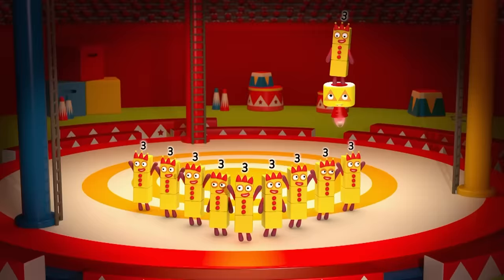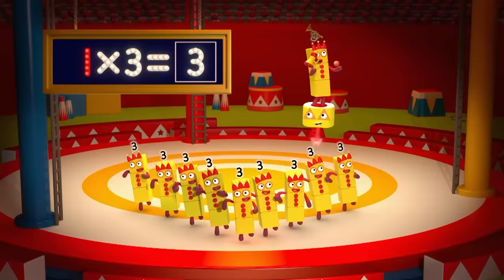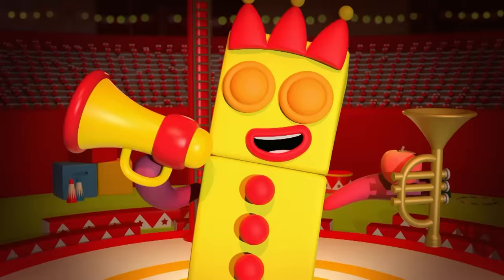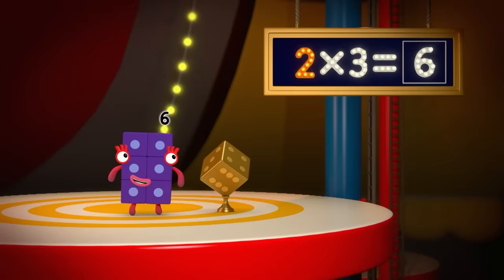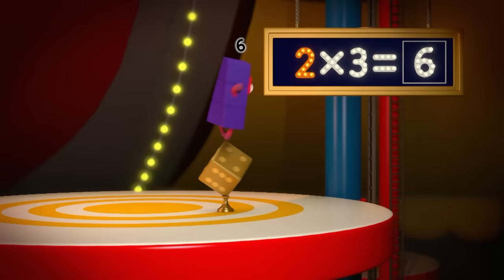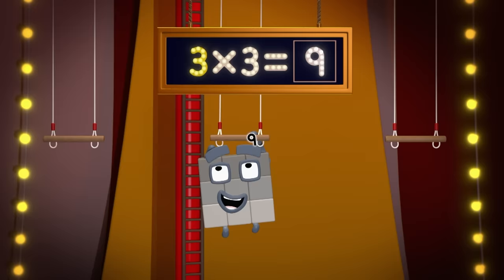Threes at the head of the big parade. She likes to play to the crowd. Given the choice, she prefers a voice, and her voice is really quite loud. Look at me! Six is here at the top of a game. With six in the mix, you'll be glad you came. Next is nine, he's on the trapeze. Be careful, I think he might sneeze.